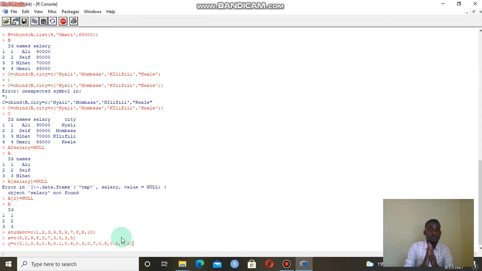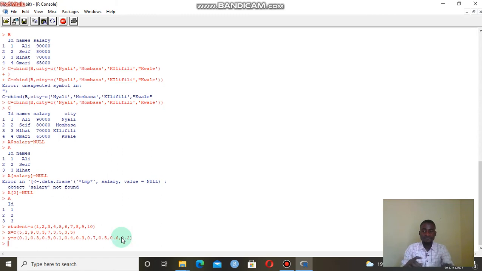Very important: in order to form a data frame, the elements must be of the same length. So then I'll form a data frame for these three components of the student. I'll have data, and this data of the student is a data frame. I'll be using the data.frame function to store these attributes of the students.